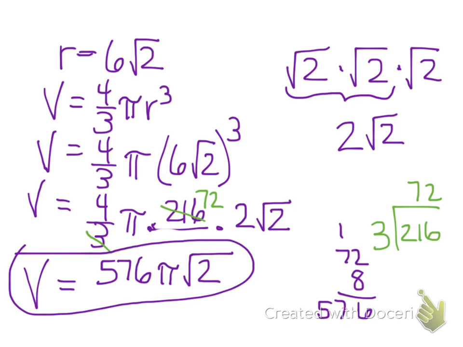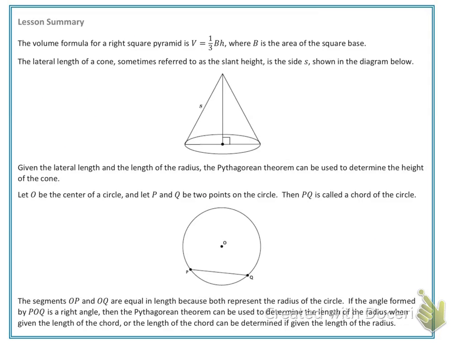Okay, it's a little bit involved, but not terrible. All right, so let's summarize these volume relationships. The volume for a right square pyramid, which we don't have a picture of here, is 1/3 the base times the height. And so remember that we related the pyramid to the cone and had the same basic volume formula. You just had to know the area of the base and the height.